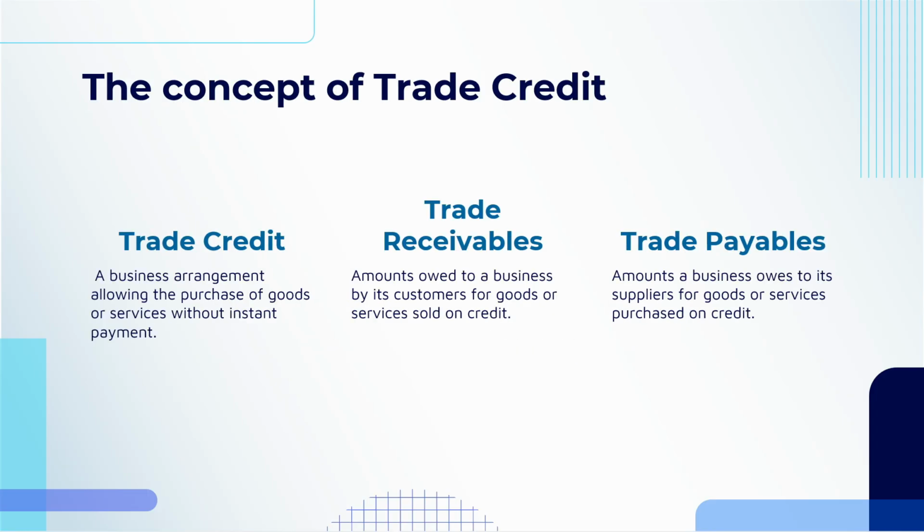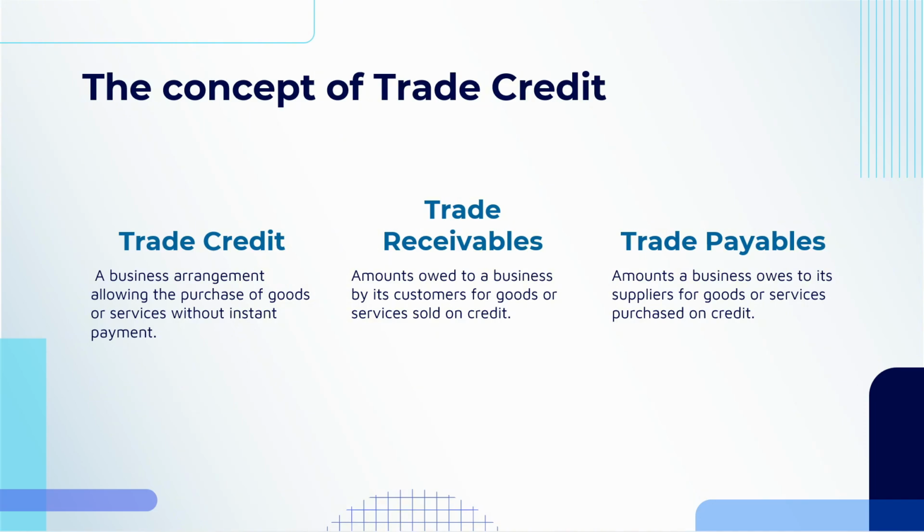Now let's discuss the concept of trade credit. Another really common finance tool is trade credit. This is when a business buys goods or services now but pays later. Trade credit is the overall system of buy now, pay later, and the payment is usually delayed for 30, 60, or 90 days.